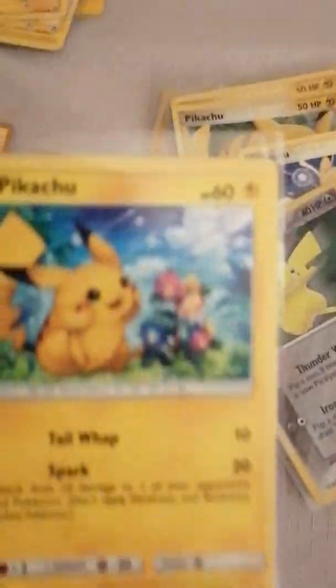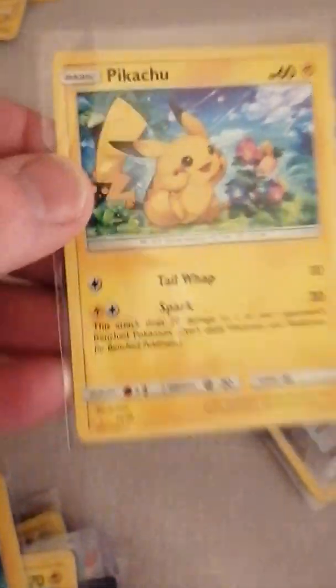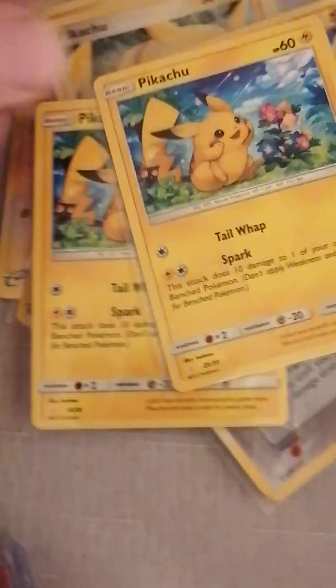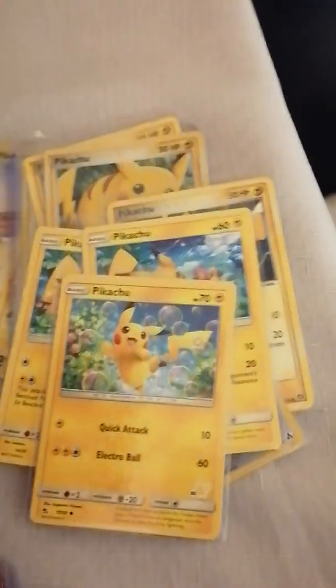These three are from one of the theme decks. I can't remember off the top of my head which one it is. The only reason there's two of the same is just the different numbers on them. So number 29, number 14 I think it is. Same with that one. Then the classic from the top set, Ash and Pikachu.